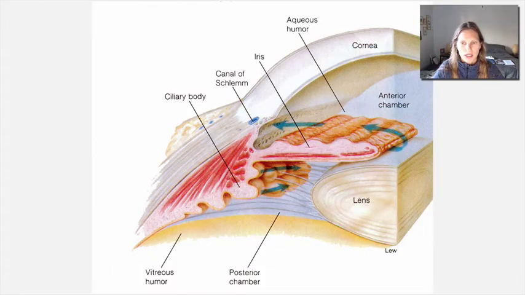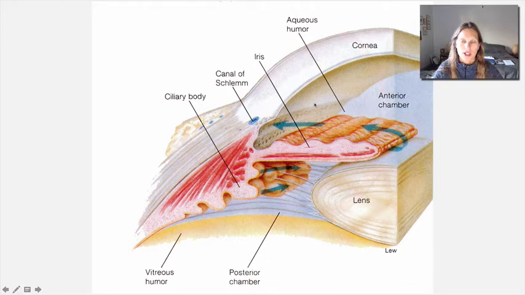So this is a different view, right? Here's the ciliary body. This right here is the iris of your eye, the colored part of your eye, which is really made out of smooth muscle fibers. This is the lens in this view. So the aqueous humor is produced here, and it's going to squeeze through the pupil between the lens and the iris, and it's going to come out here and fill in this anterior chamber. That's where all the nutrients for the cornea come from. The cornea is not vascular, so it doesn't have any blood supply, so it gets its nutrients from this fluid in here.